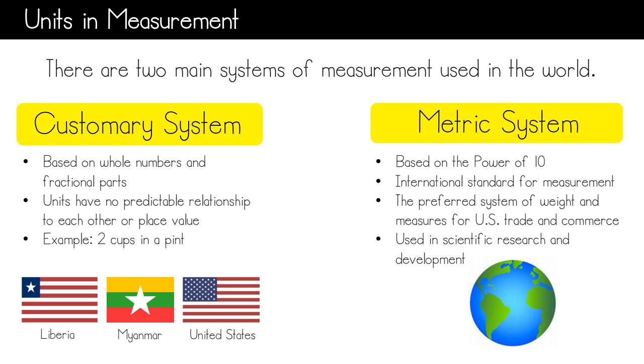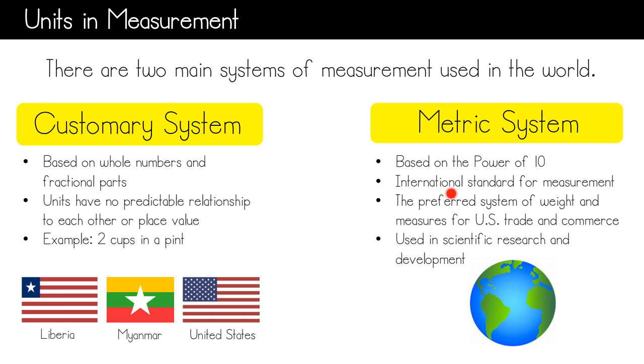Let's look over at the other system of measurement, the metric system. This is based on powers of 10. And if you think, oh, Miss Howard, we have learned about powers of 10. It doesn't make sense. We should have a measurement system of powers of 10. I would agree with you on that, but sometimes things just are what they are.